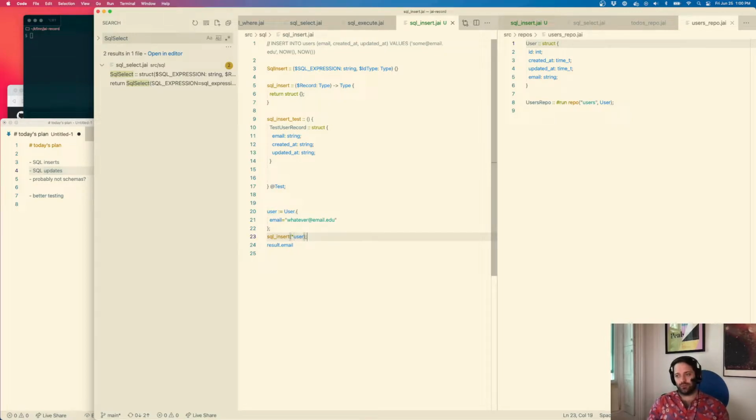Is this right? We want to be able to insert the user and then mess with user.id. Yeah, is this a thing that we're gonna want to be able to do? Or, like, I don't know.